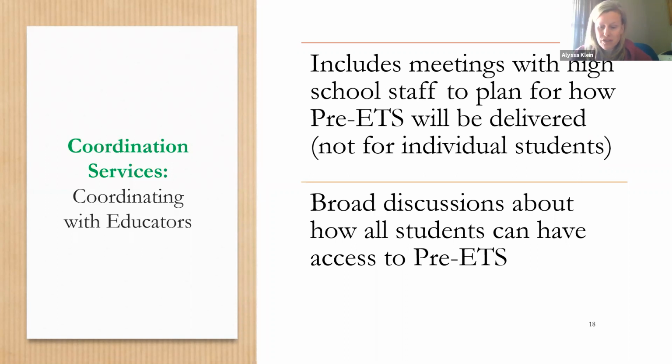The next coordination service is coordinating with educators. This can include meetings with high school staff to plan for how Pre-ETS will be delivered. So it's really more that broad service, just talking about all the students at the school and how they can refer students to you. And then any broad discussions about how students can have access to Pre-ETS.